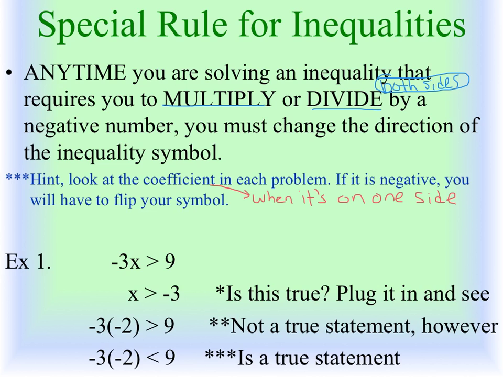If you were to solve this inequality, you would divide by negative 3. And if you kept as is, you would keep x is greater than negative 3. So if we pick something bigger than negative 3, like 0, or in this case I picked negative 2, what that ends up saying is that 6 is greater than 9. And if you think about it, that's not true. 6 is not greater than 9. But what makes that true is if the inequality symbol was the other way, because 6 is less than 9. So we see that those checks aren't going to work when you don't flip the sign, when you have to multiply or divide by a negative when solving.